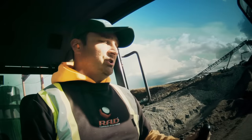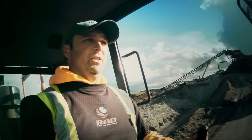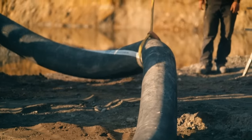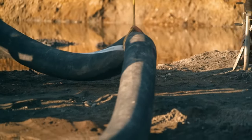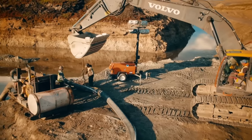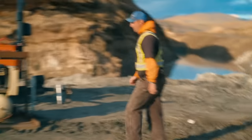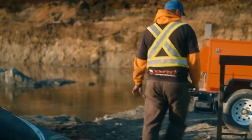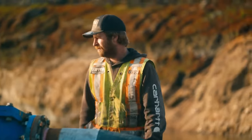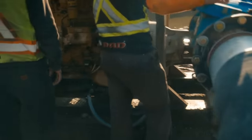This line got a pinch in it, so we're gonna pull it around here and try and get a nice angle on it so it has good flow here. I'd say that's as good as she's gonna get. Better? Ready to go again? Should be. See if this thing wants to start for us. Oh, like a dream. Can we fire this thing up? You ready?